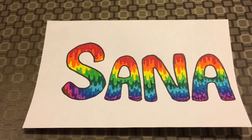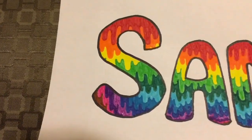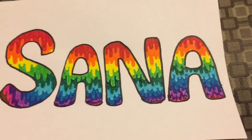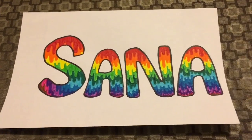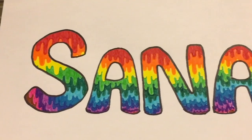So here is the completed rainbow name tag, and I hope you guys go ahead and try it out as well. Of course, you don't have to do the exact same design or the same colors. You can make up your own design as well. So here is the completed name tag.